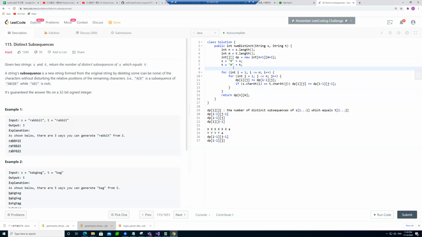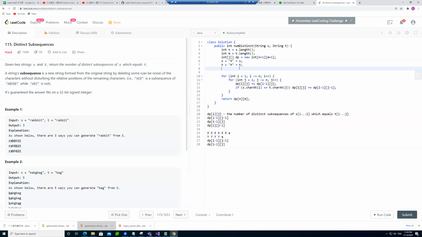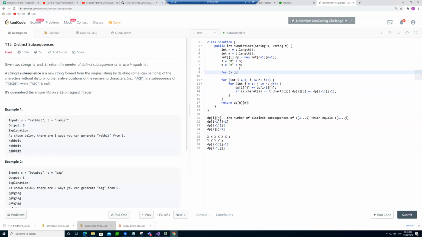If the second string t is empty, then for any string the distinct subsequence count is 1, so the initialization is 1, and I traverse the first column with 1.